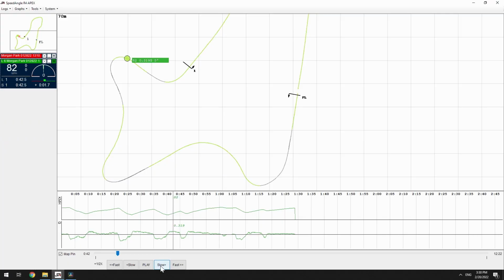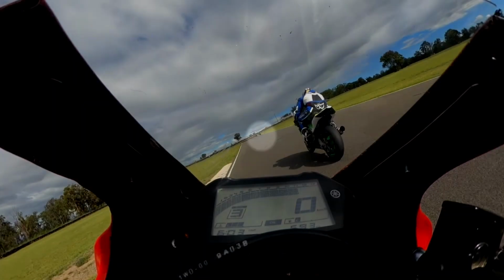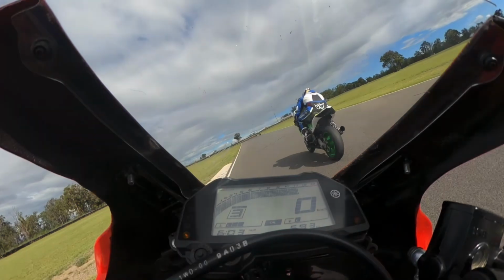What I want to show here is how gently I'm slowing down for turn 7. I'm not actually using the brakes. We carry quite a bit of speed through 7 and we're getting on the throttle very quickly. As we approach turn 7, we're looking for a patch of pavement that's on the right side of the track. This will be our turn-in reference point.